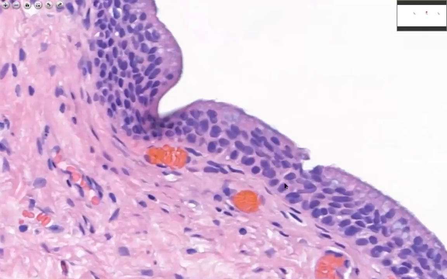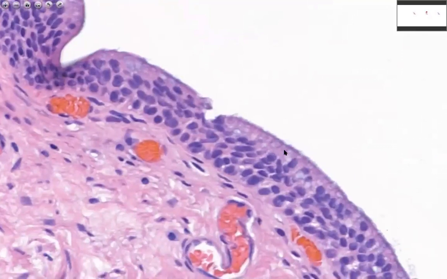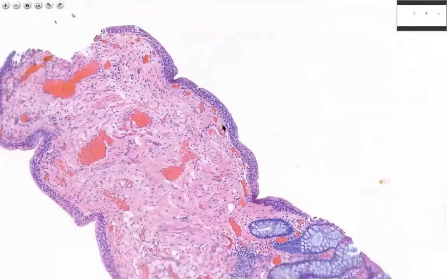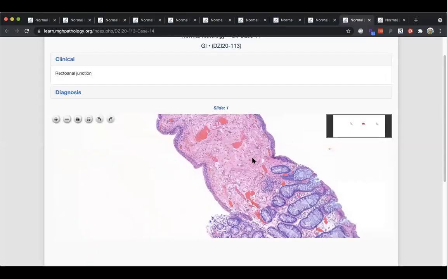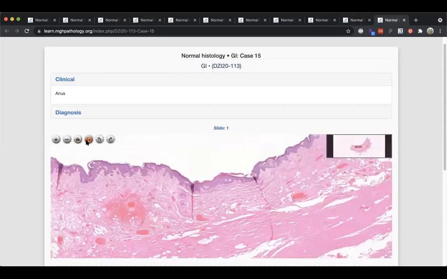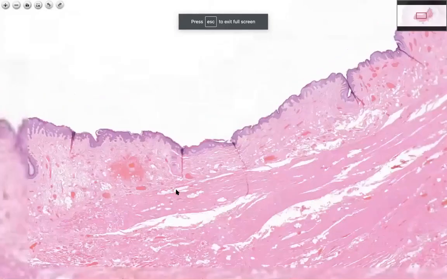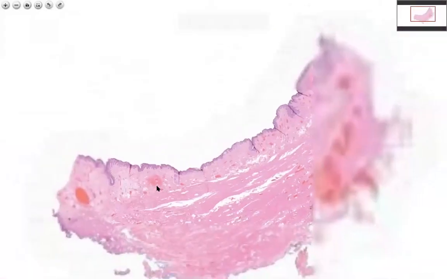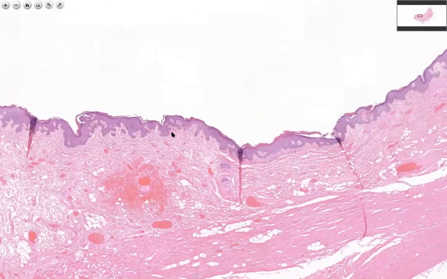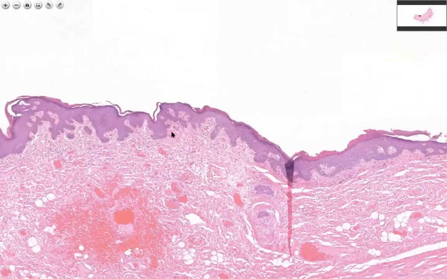The basal layers look kind of squamoid, but then on the top we can see these columnar cells with mucin. And so here we're transitioning. On the next section, which is the anus proper, we are left with just purely stratified squamous epithelium. So we've kind of come full circle, except that in the anus, depending on how close you are to the external anal canal, the squamous epithelium starts to resemble skin more and more until it actually is skin.